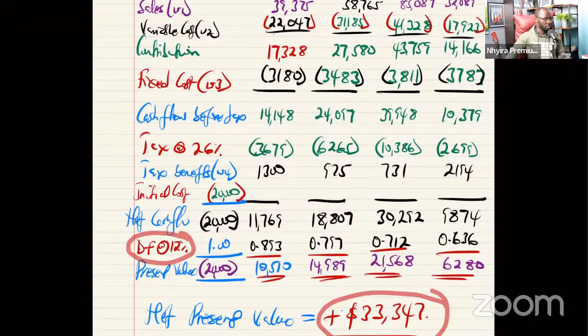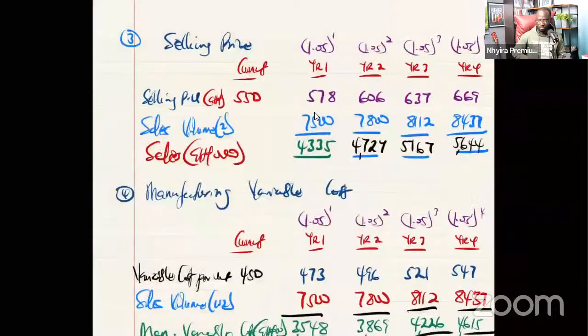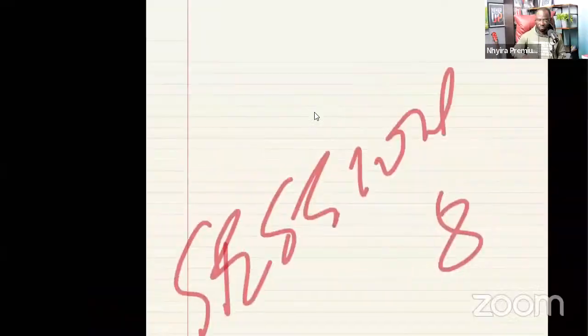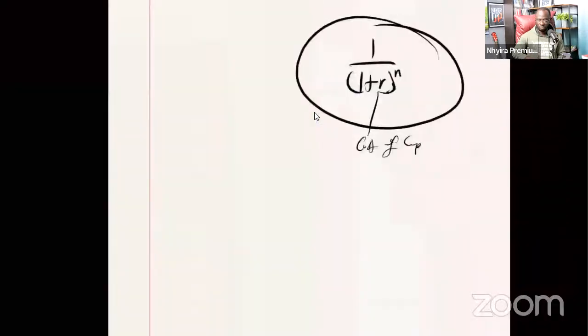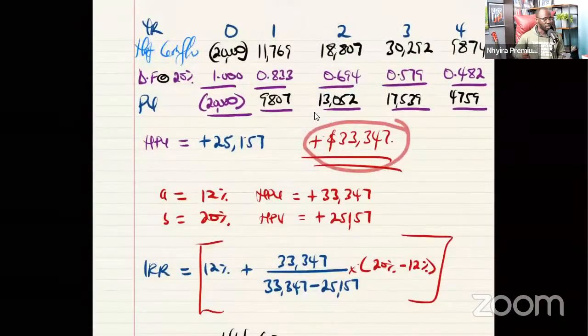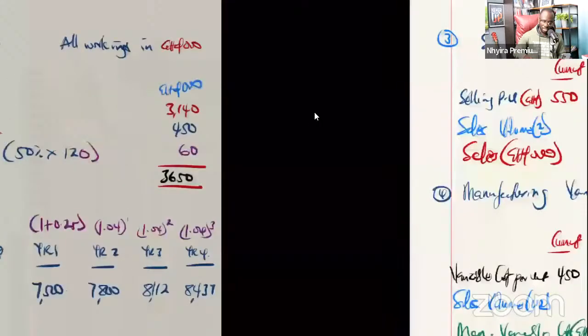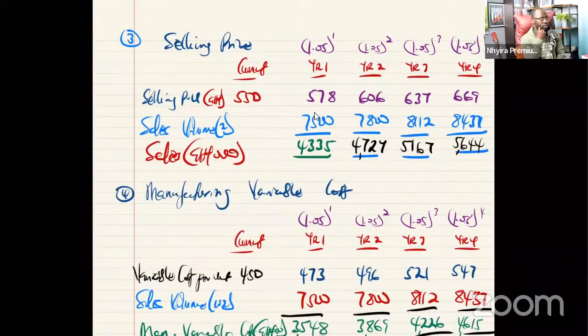Yes, Isaac, your hand is up. Please, I want to ask that, assuming there was tax in the question, and this tax was to be paid in 1 year in arrears, would the number of years increase to 5? And if it does, will it affect the sales and the variable cost?